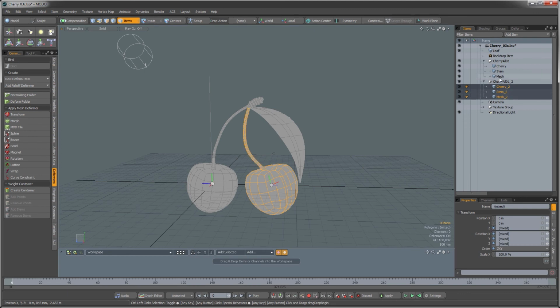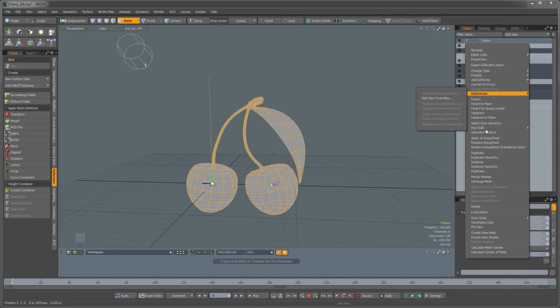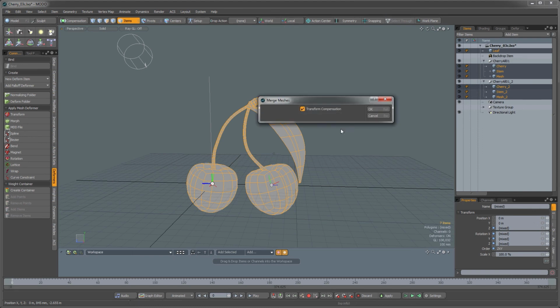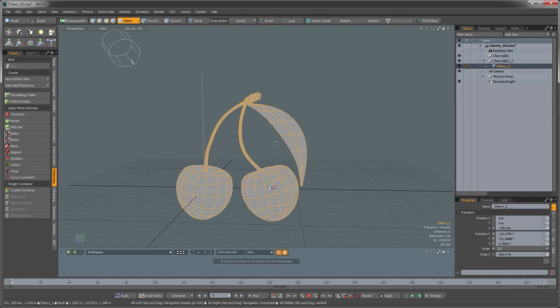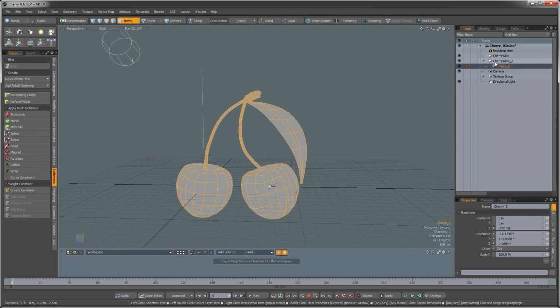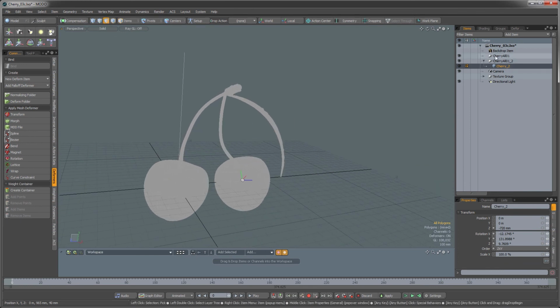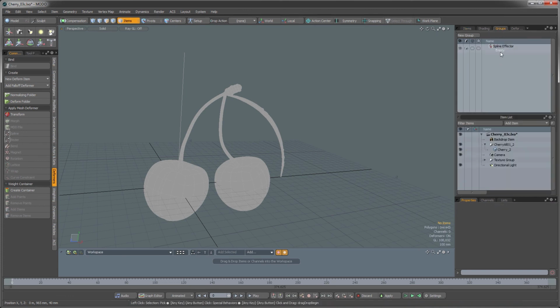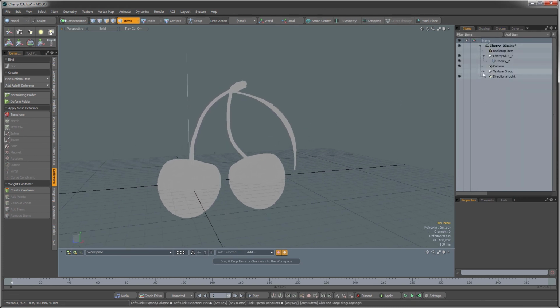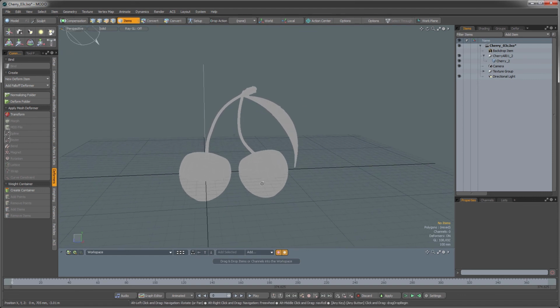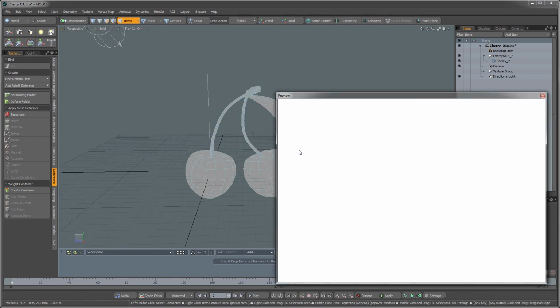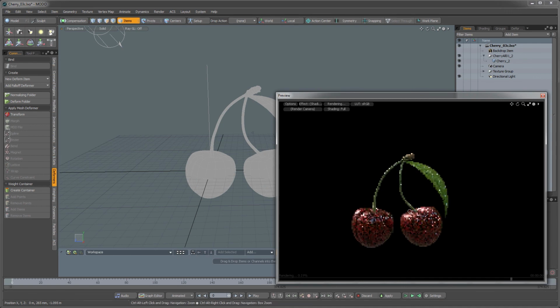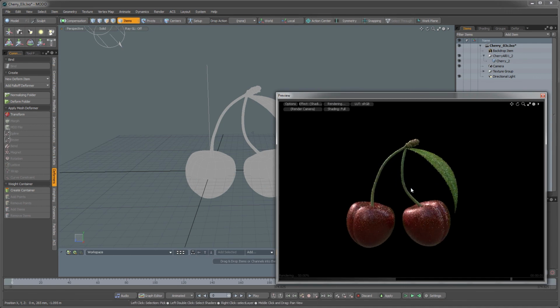And we can take all of these mesh item layers and we can merge those into a single object. I think our spline somehow came along for the ride. Delete that. I think our spline effector groups. And just to make sure, we're going to open up our preview. Make sure our cherry still looks like what we want. And there we go. There is our posed cherry.